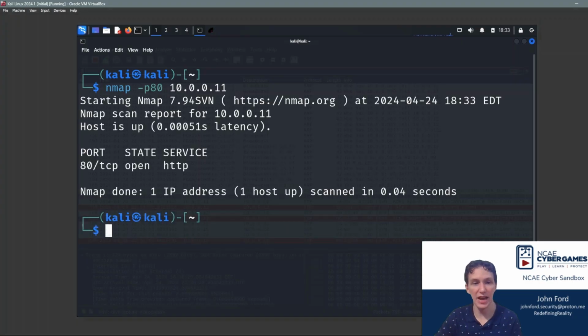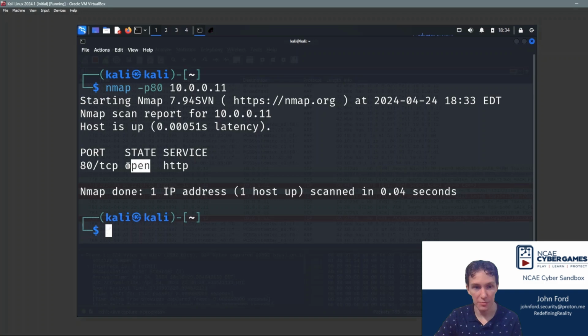Running that, you can see I get the result that port 80 is open, and the service that nmap assumes it's running is HTTP. Why does it assume HTTP? Well, because HTTP is traditionally associated with port 80. There are actually 3 different port states.